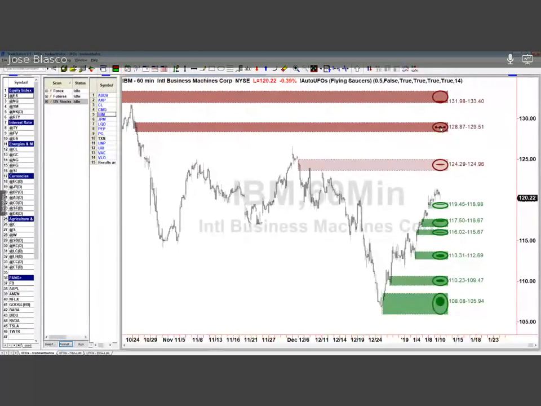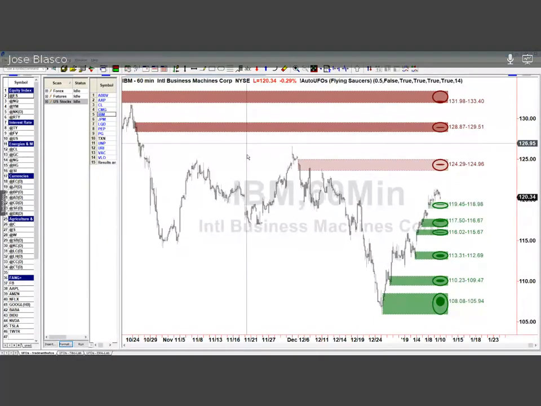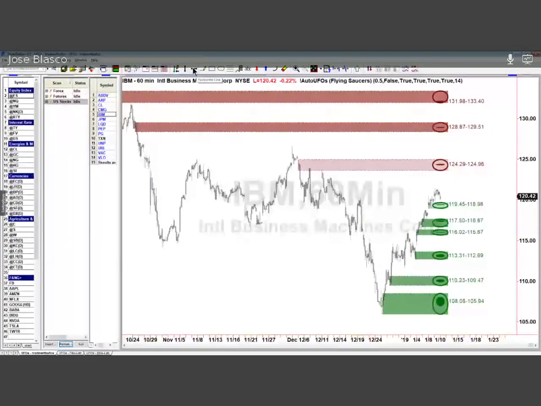Why? Because now it's not only one UFO, it's two UFOs bringing power down for that stock not to move higher, right? And so the idea, when you do these kinds of trades and you're going to define a range where you expect IBM to stay within, the idea would be to make sure that you have at least two UFOs. One, I would say, is not enough. One could certainly work, but two is certainly better. Okay, so let's take a look at this.